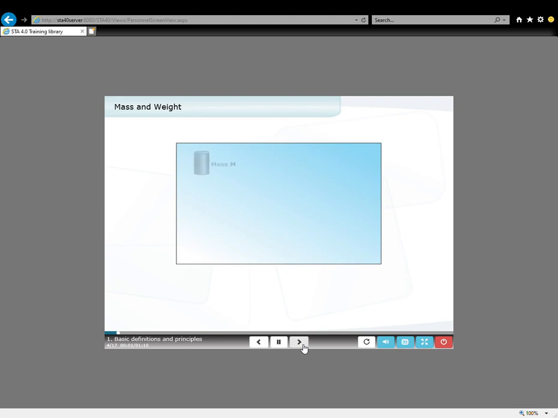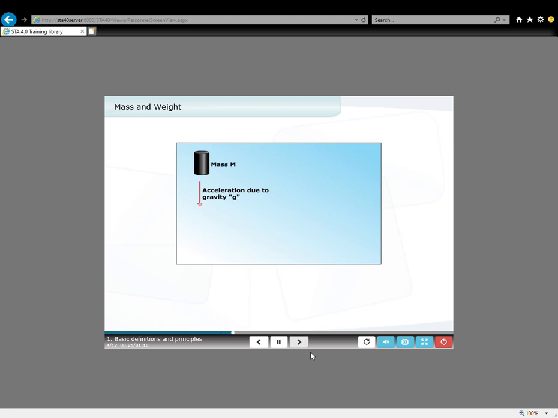The mass of an object is the quantity of material in that object, measured in the units kilogram or ton. The weight of an object is really the gravitational force acting on it, and is dependent on the mass of the object and the acceleration of gravity. Weight is measured in the units Newton, N, or kilonewton, kN.